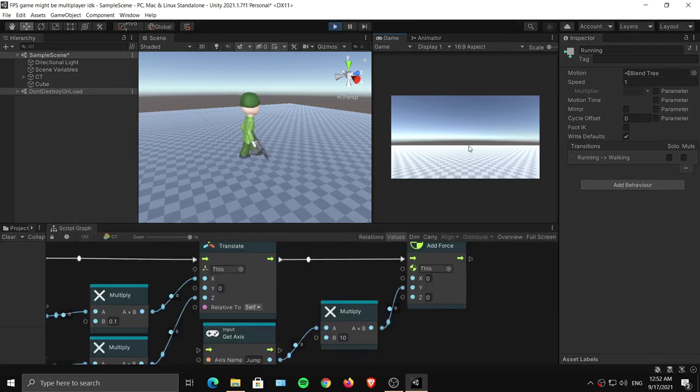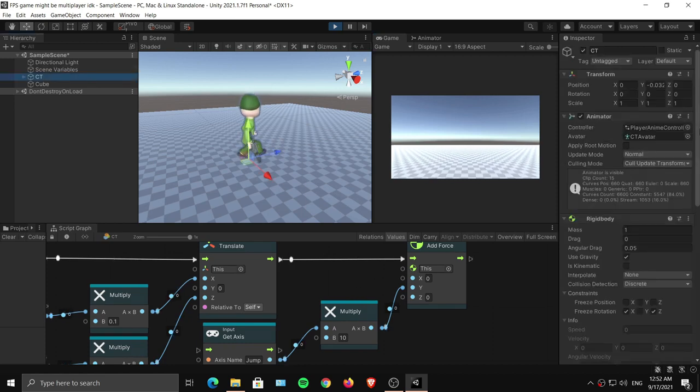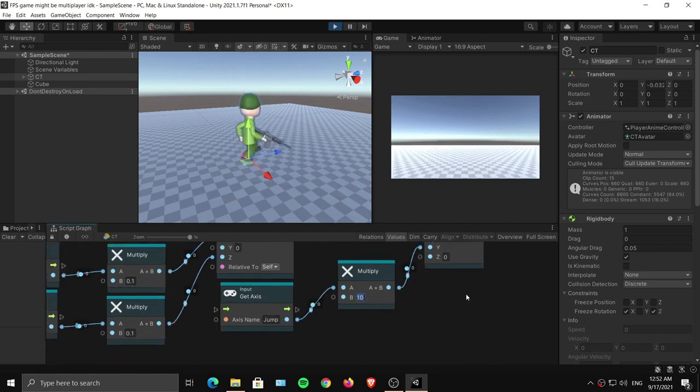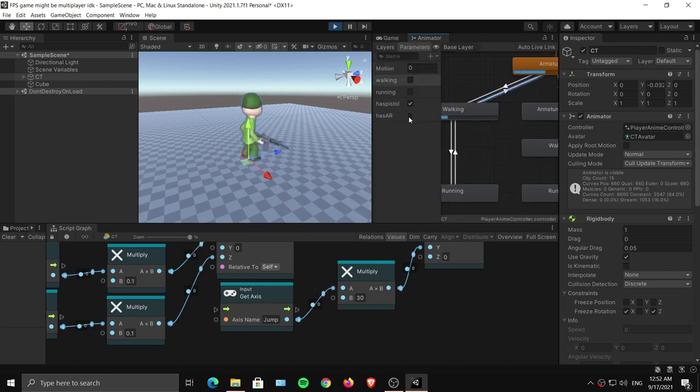Also, by the way, any changes you make right now will stay on, not like we usually do in the inspector window, so it won't revert back, it will stay because this is the graph and it is not embedded. So I'll just hit spacebar now, and the jump is really small. We want it to be fast and instantaneous, so I'll just add in 20, and the jump is still not really good. Let's add in something like 30, and it is, let me just disable both of them.